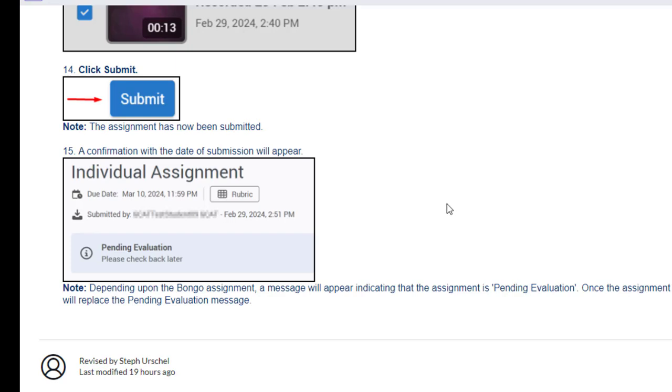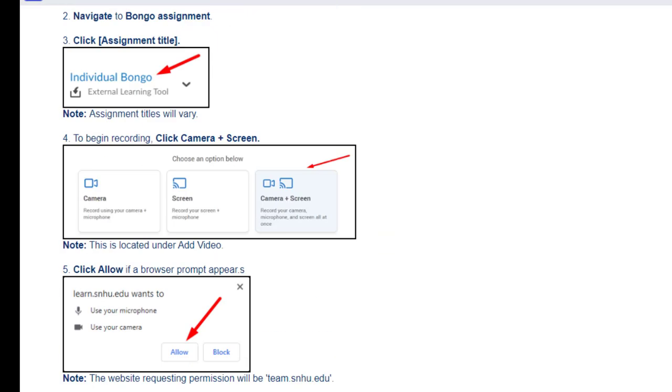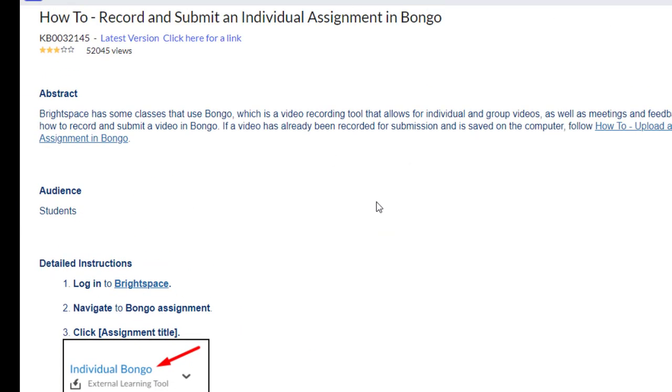Now, if you run into any technical issues, you really need to contact student support and let them help you, because I'm not trained or capable really of helping students with their individual machines and the way that they work with the school's technical resources. Also, because of that, I would suggest that if nothing else, you start this earlier than you might think you need to, just so if you run into an issue, you can go through the process of contacting the school to get them to help you.